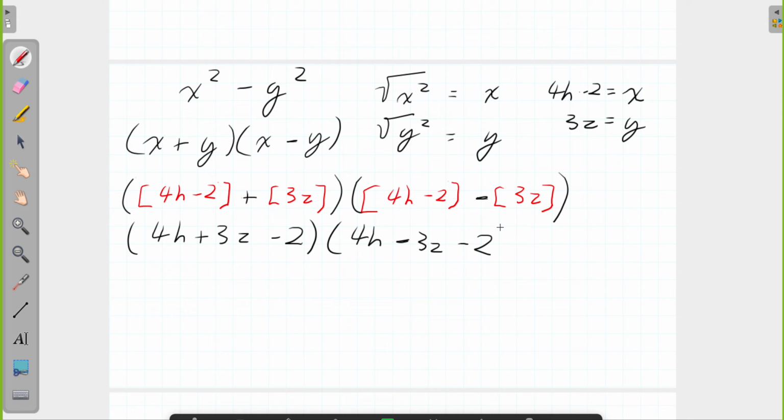You'll notice I took this term and put it in the middle here. It's common when we write out a polynomial, we start with the variable of the highest power. And technically, these are two variables with the same power, the power of 1. So we tend to just write them in alphabetical order. If you ever have an x, a y, and a z, x is farthest to the left, then y, then z. In this case, h comes before z in the alphabet, so we wrote h, z. And then if there's no variable, that's the constant. That's the last value you could say. Okay.